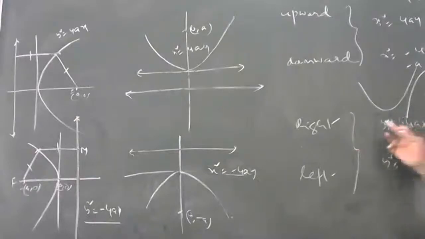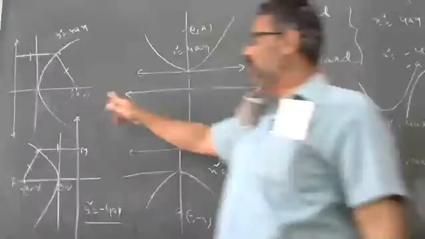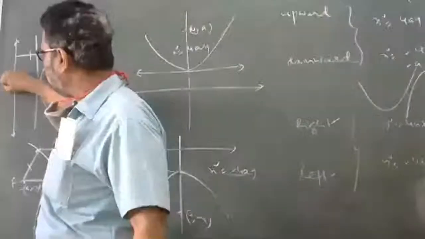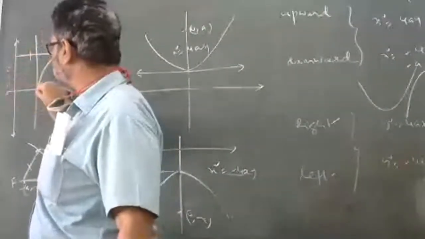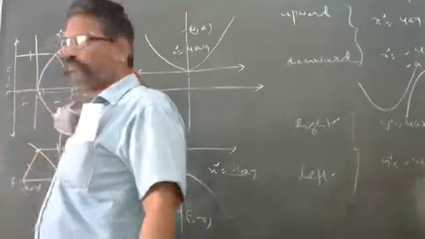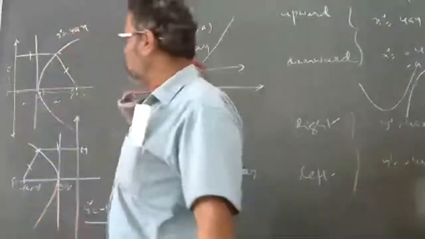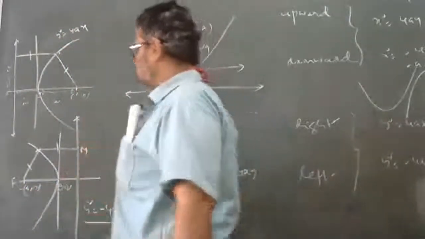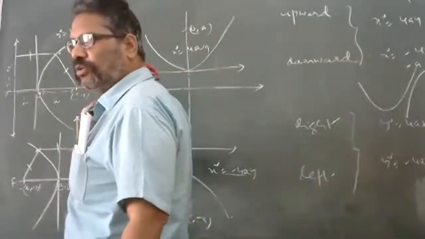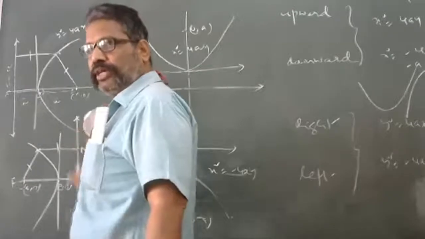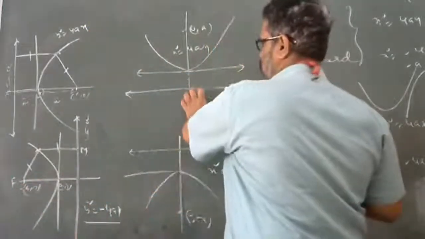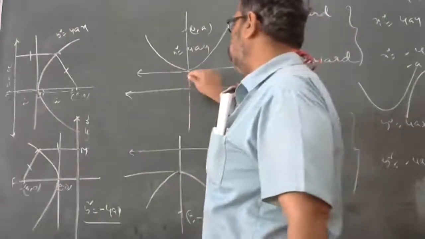Okay? In the right parabola, what happens? The focus is on the x-axis, and the directrix is on the left side. So x is equal to minus a, because this distance is equal to the distance from the origin. This is minus a and this is also plus a. Both distances are equal. Then, in the case of the left parabola, the equation of the directrix, parallel to the y-axis, is x is equal to a. Because this is the right side, it is in the positive direction, while the parabola is on the left side. In the case of the upward parabola, this origin is this origin.